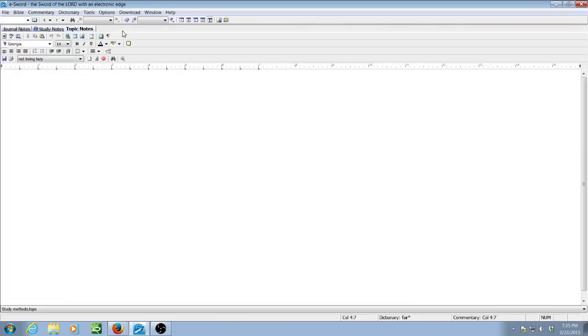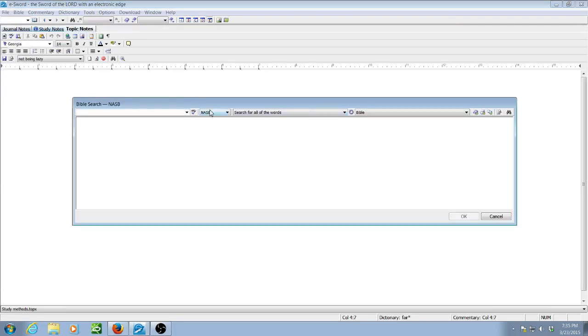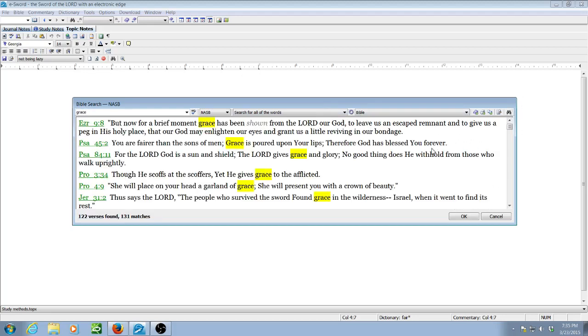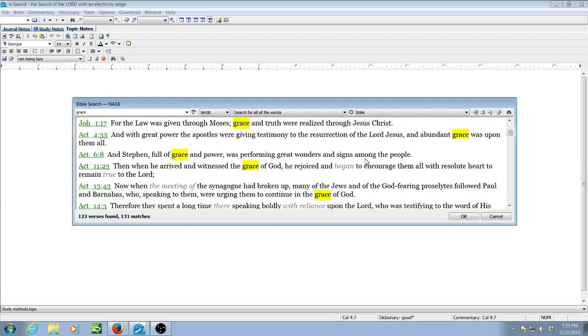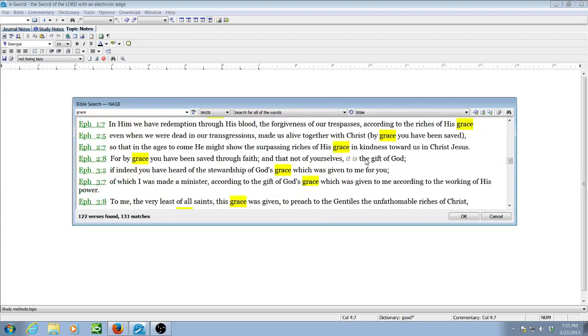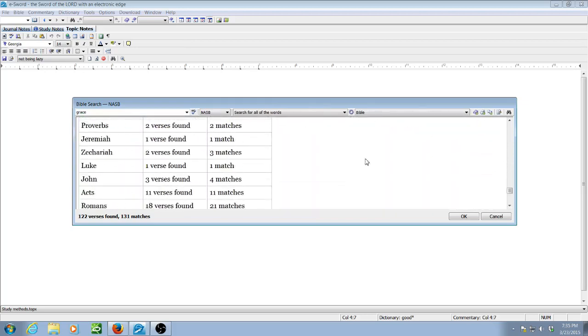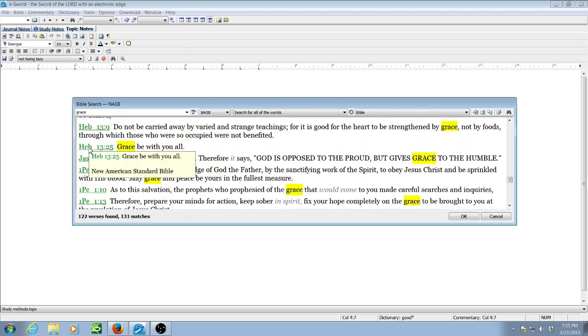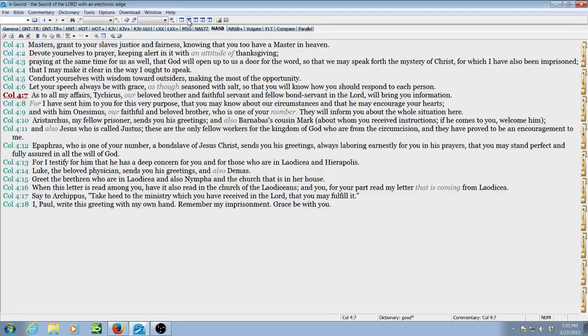That's the reference library. Again, here, the find button or search button, you can search the entire Bible and choose the Bible you want. We can search for grace. That's going to show up a lot of times. 122 verses, and it gives you each verse. And you can hover, and the verse is already there, so that's not very helpful. Anyway, back to the Bible.